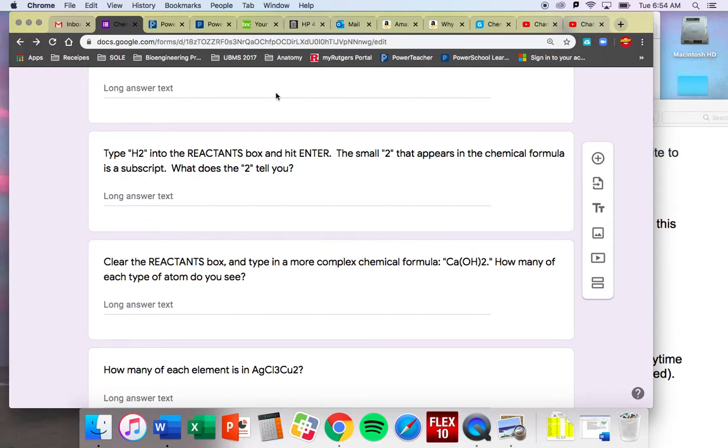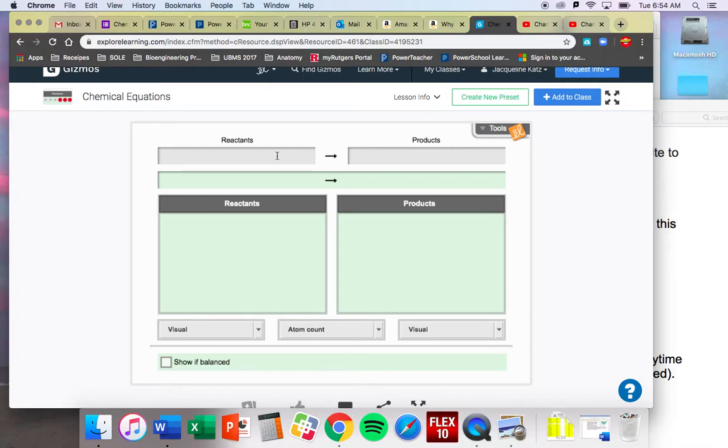I want to walk you through an example of how you can use the Gizmo. You could type different reactions into the reactants box, okay? And they're going to show up in more standard chemical formula notation with subscripts, even though you don't have to type them with subscripts over here.